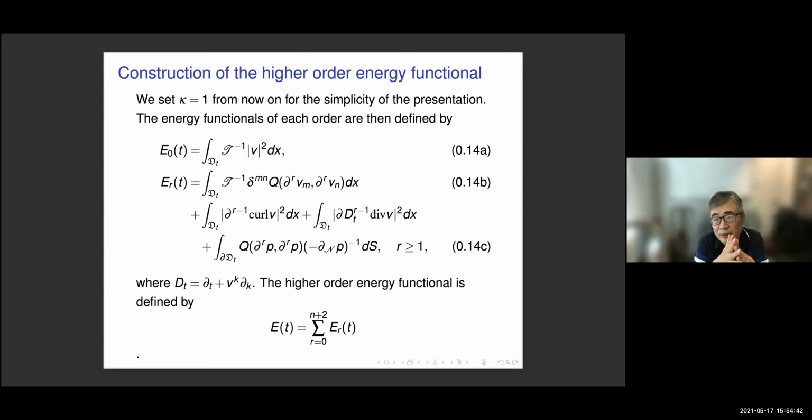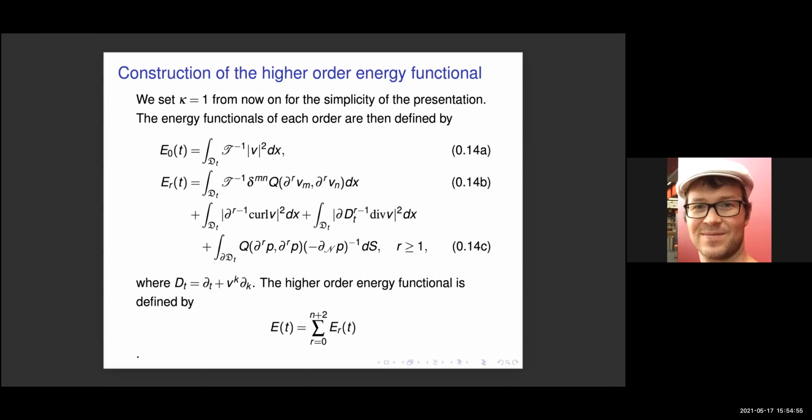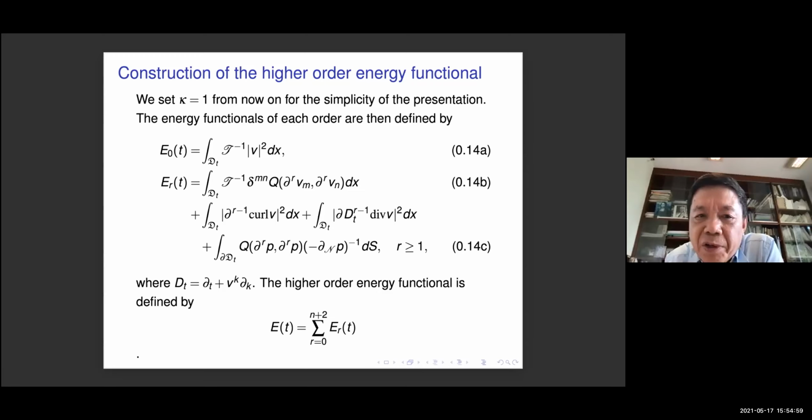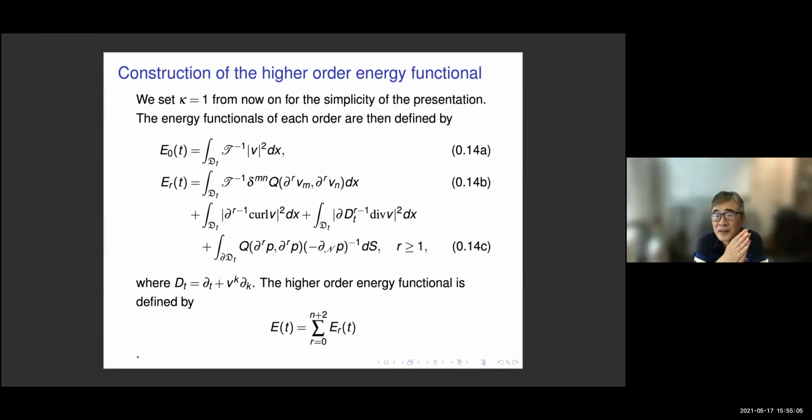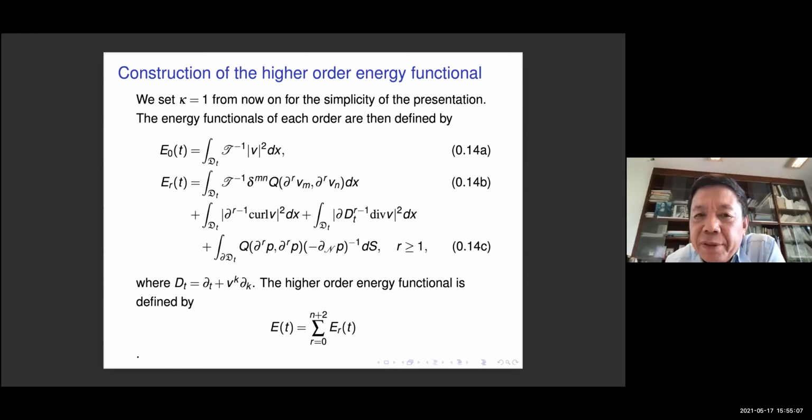I guess for this problem in general, it will form a singularity in finite time, most likely. But I don't know how to prove it. Thank you. So you mean even for small data? Yeah, that will be singularities, I guess. So the heat conduction you think is not enough? It does not give you some long-time estimate of solutions.